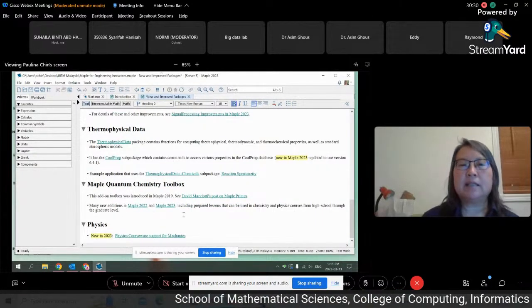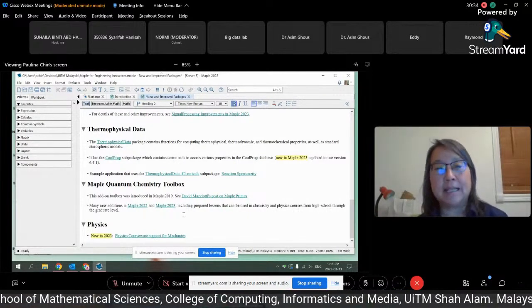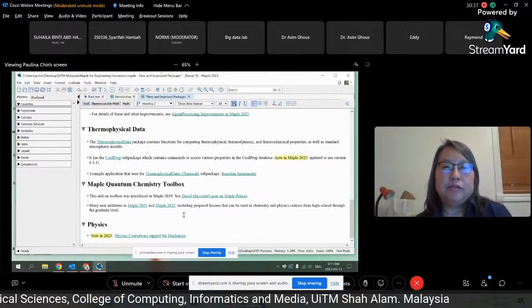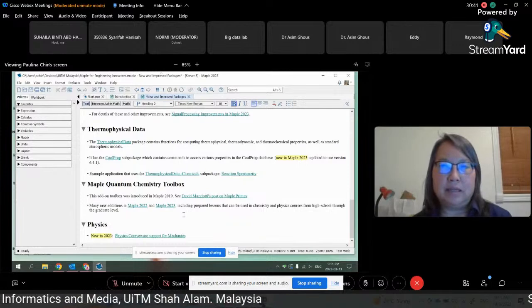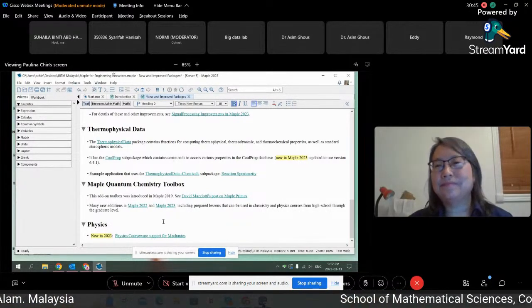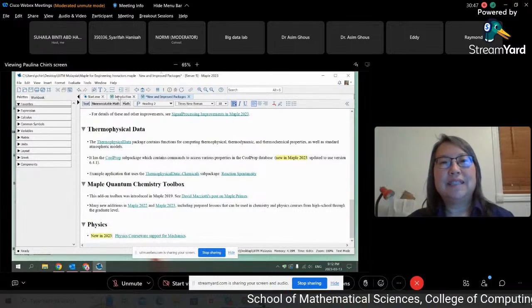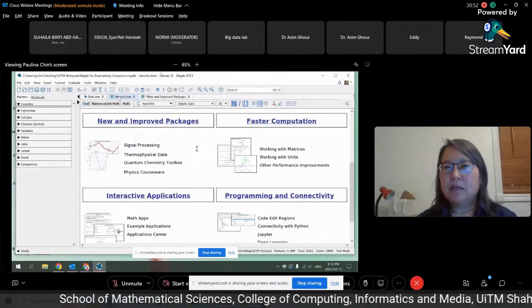I already mentioned this in the last talk, so I won't repeat it, but I just wanted to include it for completeness that there is new physics courseware support for teaching mechanics with Maple's Physics package. Okay. All right, so those are the new and improved packages.